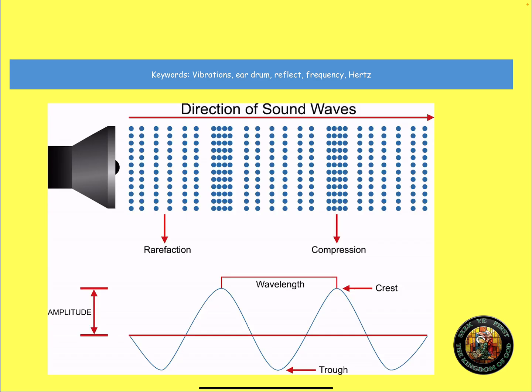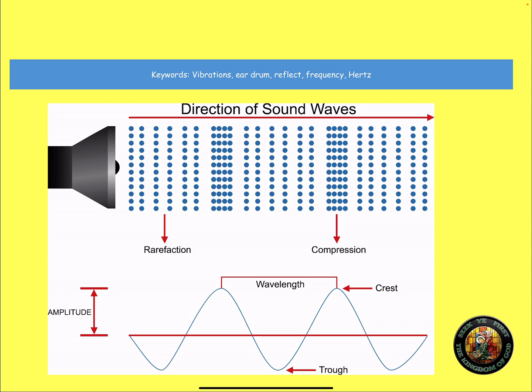So you can see sound travels as a longitudinal wave just at the top there, and you can see areas of low pressure, which are rarefactions, and areas of high pressure, which are called compressions, and they are supposed to be air particles. Now, sound can pass through an instrument called an oscilloscope, and the oscilloscope will convert that into a transverse wave, which you can see at the bottom here.